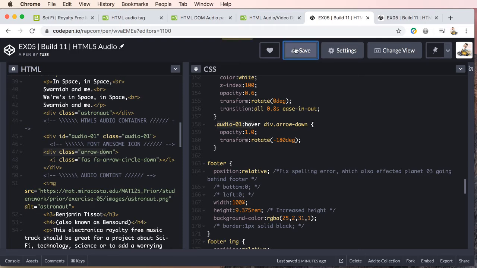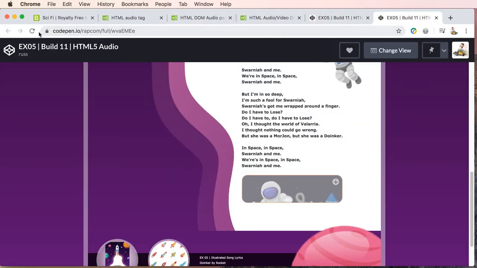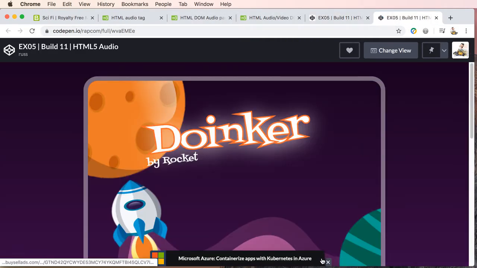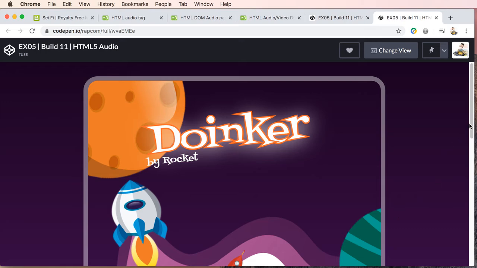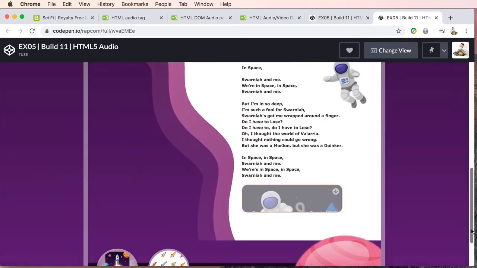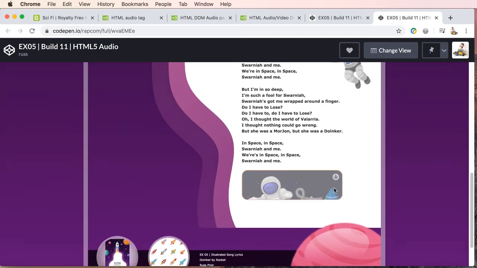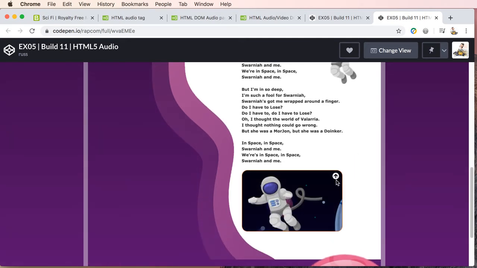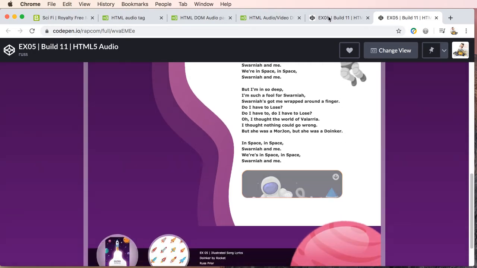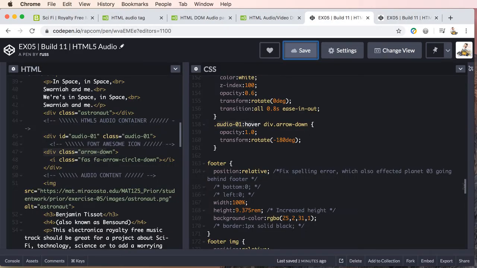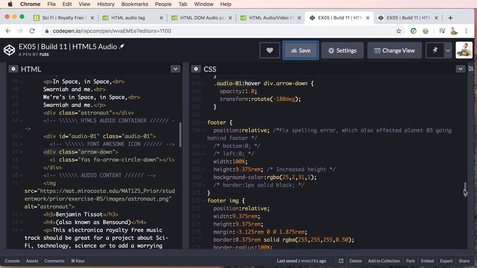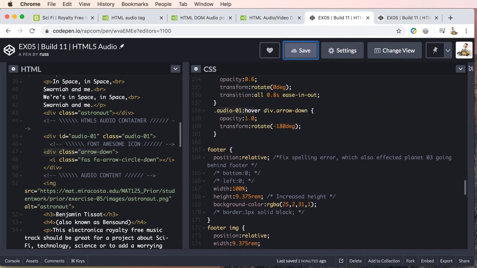So let's go ahead and save. We'll do a quick update. And let's take a look. And you'll see that we have our arrow now doing a rotation. All right, let's go back to our code. Now let's go ahead and target our image.